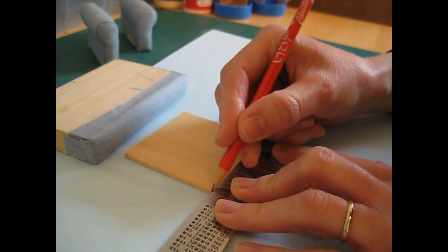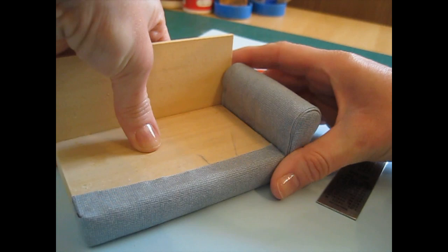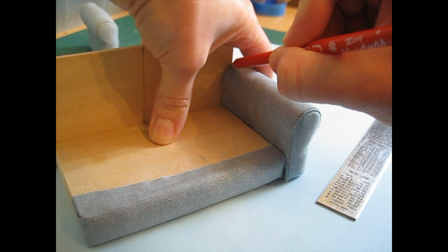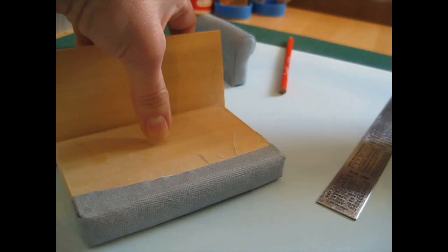And then bring in the base and line up your pencil marks. Then bring in one of the arms like that. And we're just going to draw around the arm, but without getting the pencil onto the fabric. I'm probably doing this the wrong way around. Let me see if I can hold it all together. And then just do a pencil line on the inside edge of the arm. Like that. And then the same at the other side. So keep the pencil lines lined up like that.